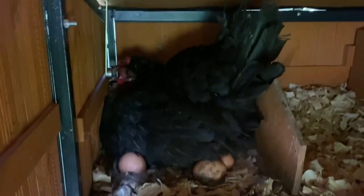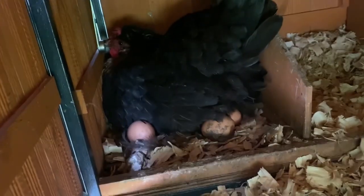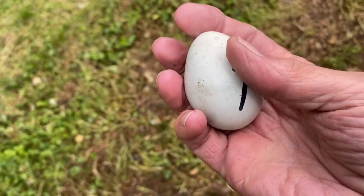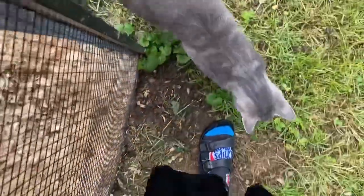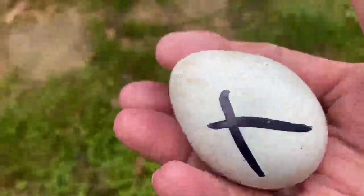I'm gonna open this little door and try to get that egg out, because I know she's not gonna be using it. Oh, you can see her eggs under. I hope they all do well. Even if I get 1 or 2, I'll be happy. She must not have liked the green egg. I only had 1 or 2 of them in there. But that's the one that didn't get taken by her. Ain't that right, Mischief? Other than that, she seems to be doing good.